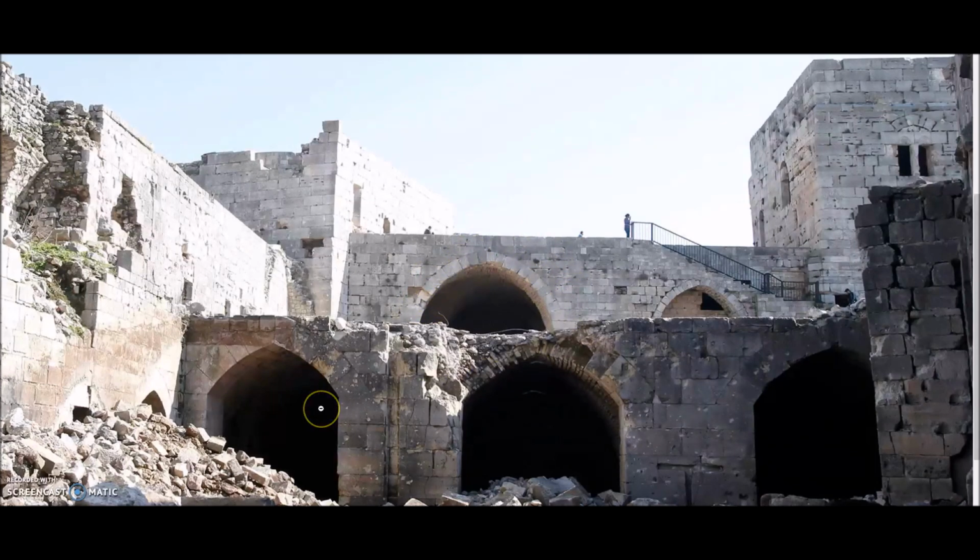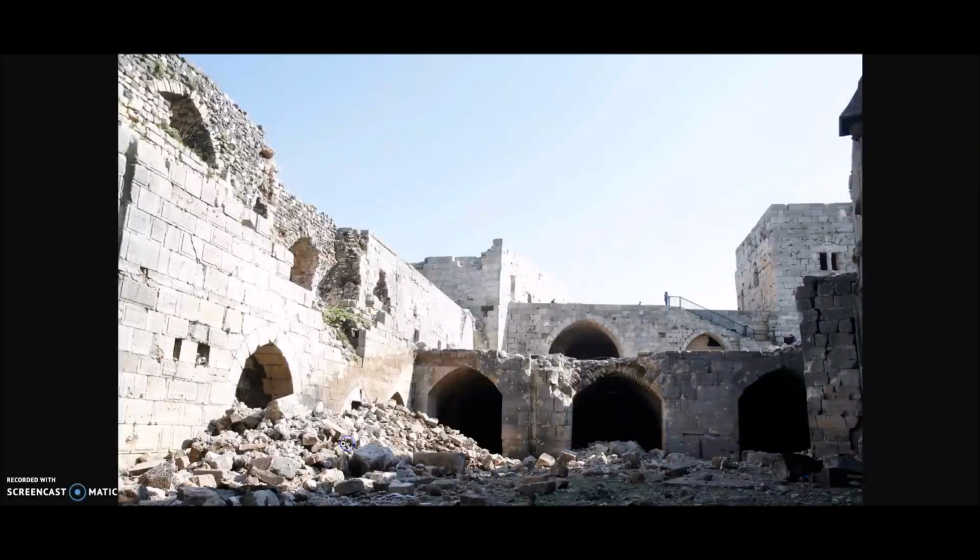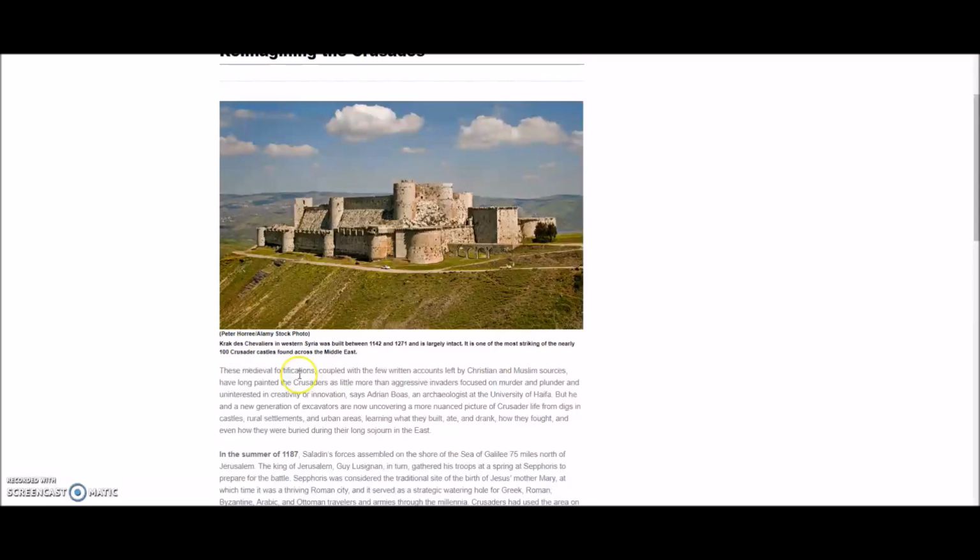So yes, the pointed arches are typically, traditionally, an Islamic style. But we need to look at their associations with other architectural elements at these sites and try to determine the oldest parts, the original parts, and if they are in conjunction with each other like this, in association with each other, then maybe there isn't as much of a distinction in the cultural and the architectural styles as we thought they were. So I'll be adding that one to the list after I investigate a little bit more and look for some more photos.